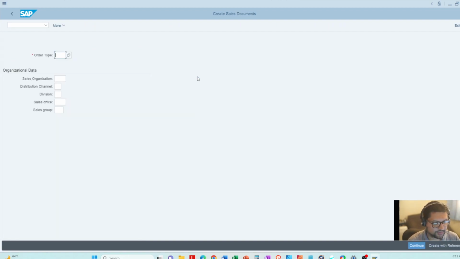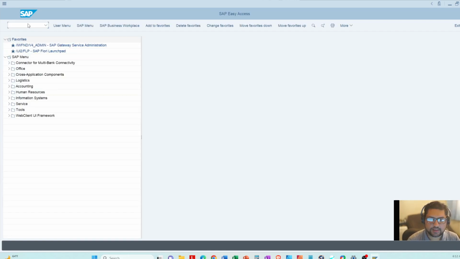And if I put some random number up here to see if this is the right order type, on the bottom you can see entry 3E does not exist. So that is the error message coming up at the bottom up here. So that's how some of the messages are showing on the screen, and that's how you use the SAP Easy Access menu.